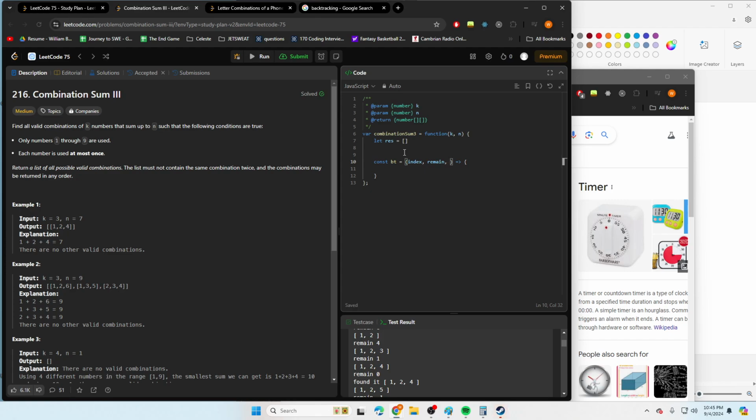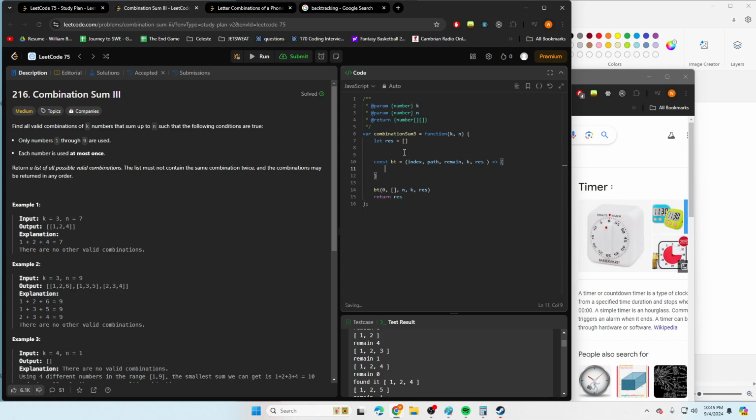We pass in path first, then remain, passing k, and then passing result. I think that's good enough. So we're calling the backtrack function from index 0, empty path. Remain is the n, k, and result at the end.